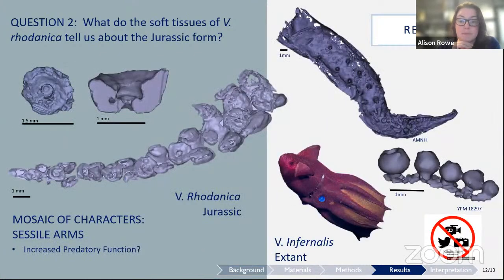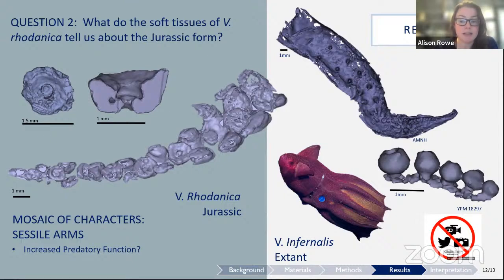In the other arms, the suckers are present all the way along, and they're proportionately more robust than those of Vampyroteuthis. The infundibulum, this area here that adheres to the surface, is larger, and the stalk also protrudes into the muscles at the base of the sucker. This is the same in the sessile and the dorsal arms. In modern forms, the cirri, which are these fleshy protrusions here that flank the suckers, are described as having a sensory function, and you can see that they're much more robust in Vampyronassa.